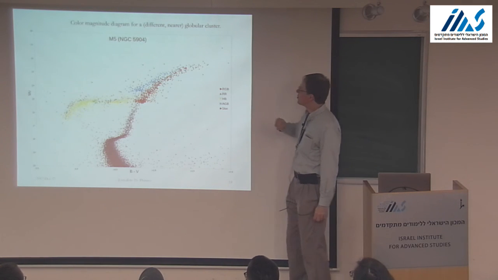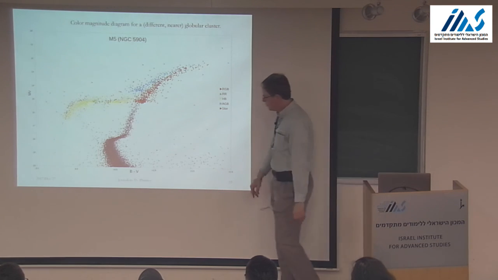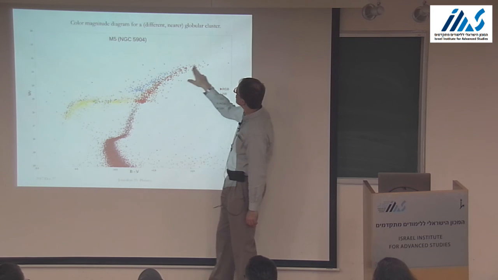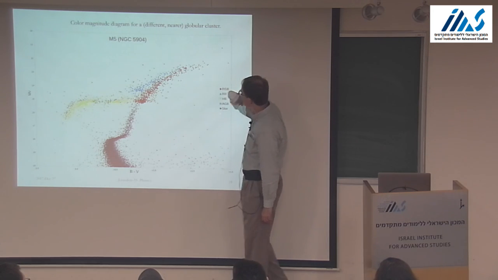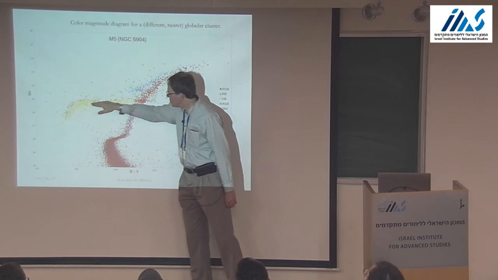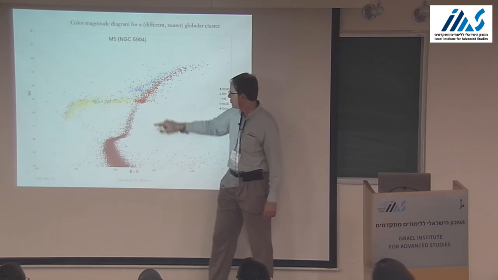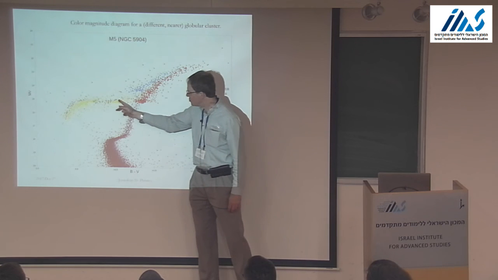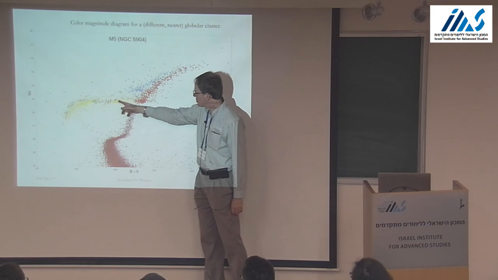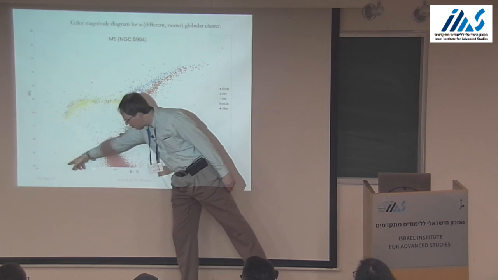This is a different globular cluster — I couldn't find a good one of M15 because it's rather far away. This shows the main sequence, then the red giant branch with a little jog in it. After it gets to the tip, this is the point where the core of the red giant gets dense and hot enough to ignite helium in the center. Then it burns helium in the core along this horizontal branch track — the parameter that varies along there is how much of the envelope got blown out going up the giant branch, so they're all basically core helium burning stars with different envelope masses. After exhausting helium in the center, they start helium shell burning, go up the track again as the asymptotic giant branch, and then come down and make a white dwarf.